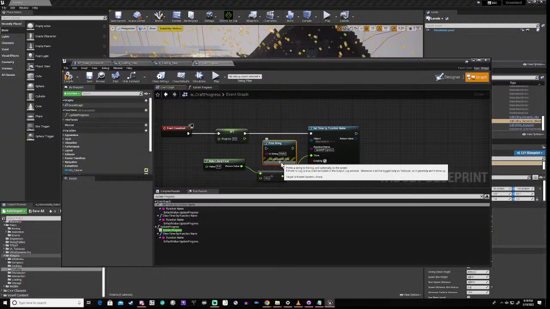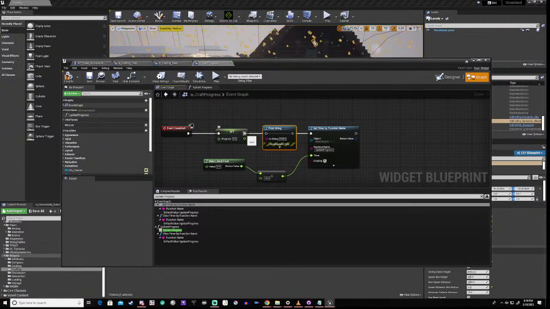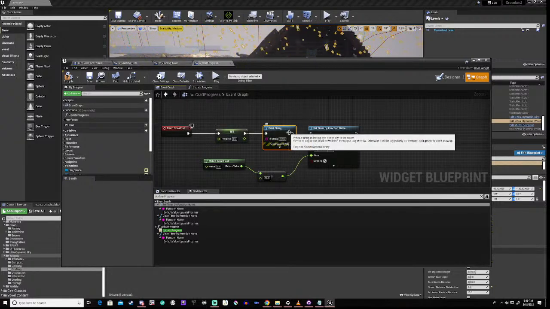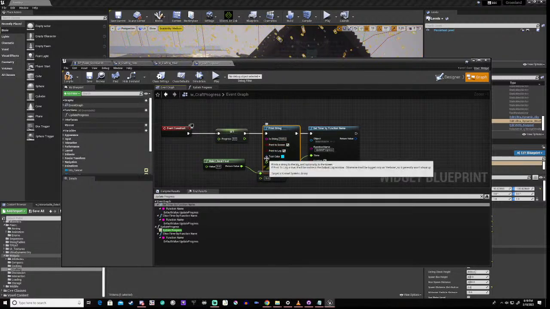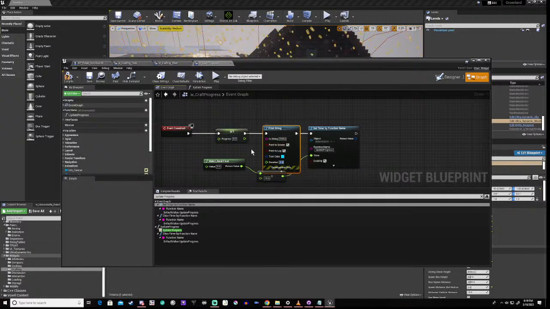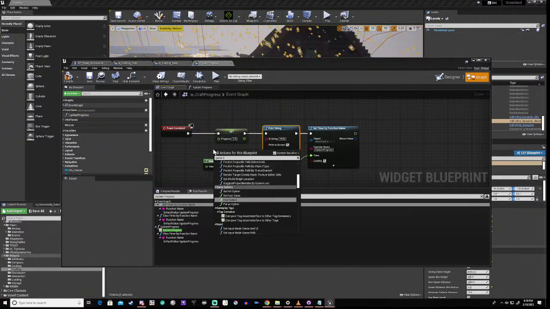I don't need no AI. Plus AI doesn't do blueprints anyway. We've had a little play around with that before. We're going to say 30 on that. Then we're going to say game time.